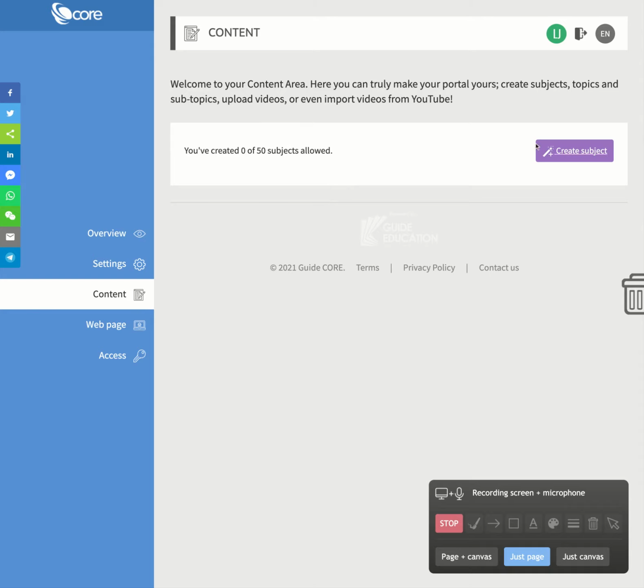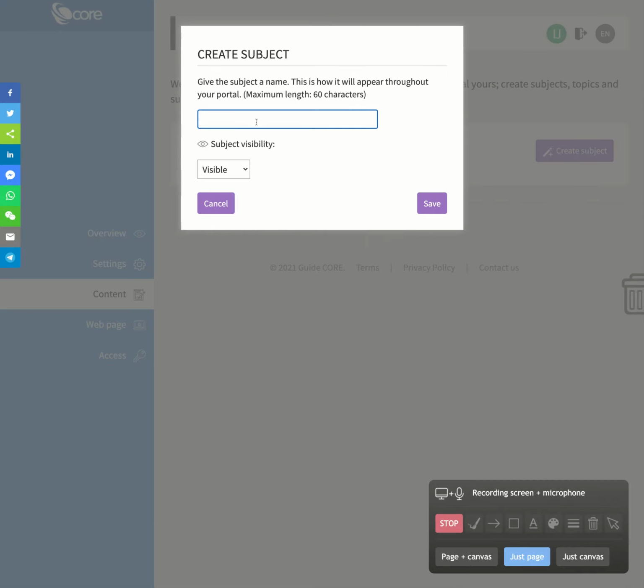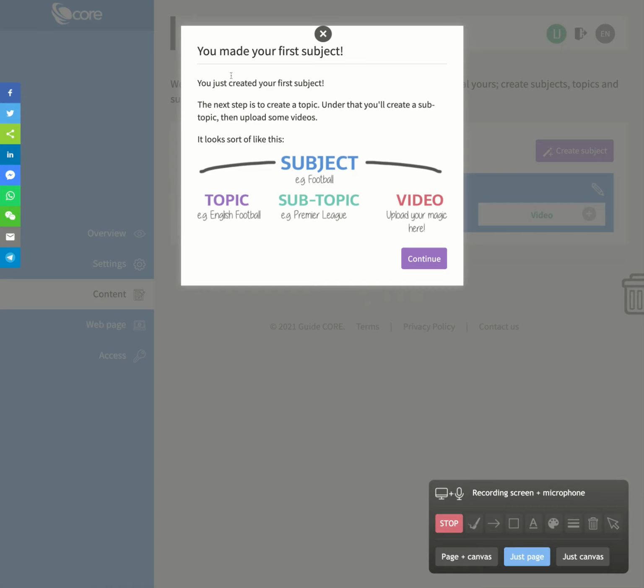But what I'm going to do in this first instance is we're going to start creating a subject. The first element here is creating our own subject, and I'm going to call this Intro to Guide, for example. At different times, I will revert to our system as well, so you can see an idea. I just want you to get the idea and the reminder here that it is set up in the following way. You have a subject, then you have a topic, then you have a subtopic, and then your video. And that's how it flows.